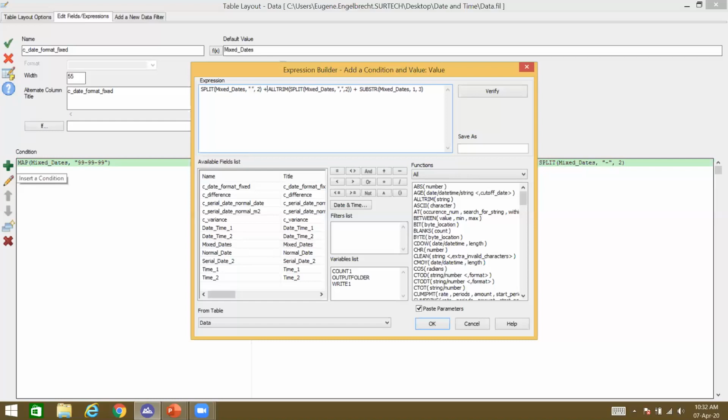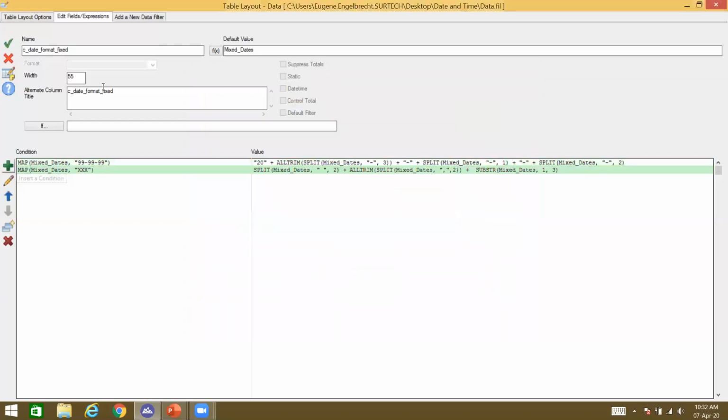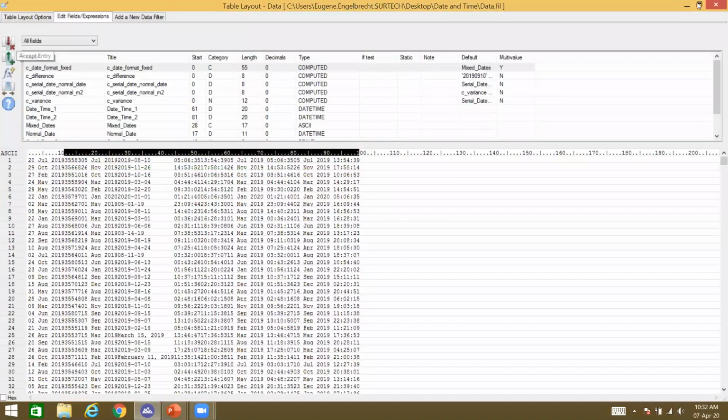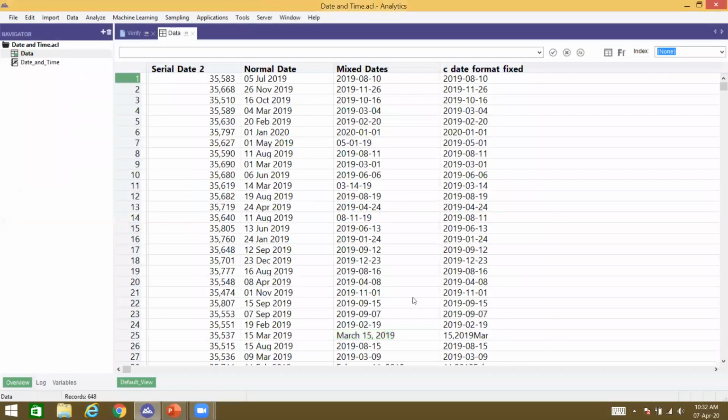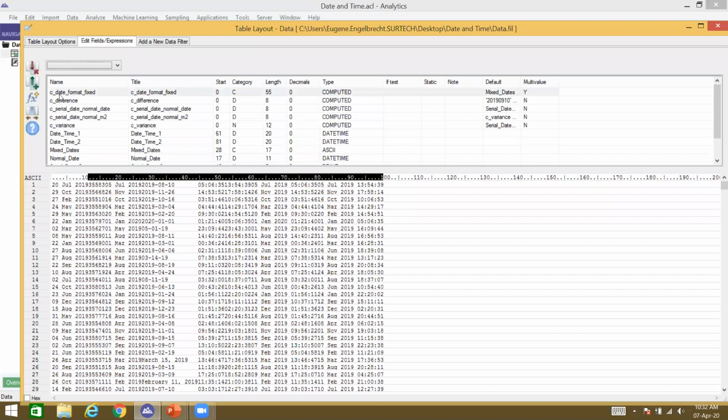Okay, now this is wrong, but I want you to save it anyway. I want to put it in the view, because when you see something in the view, it starts guiding you. Don't try and see everything in your head straight away. So you can see this is not right yet. So I've got March there. I'm supposed to have the year first. I've got the year in the middle. So the year needs to go first. The month is kind of okay. So let me just see here. Date format fixed.